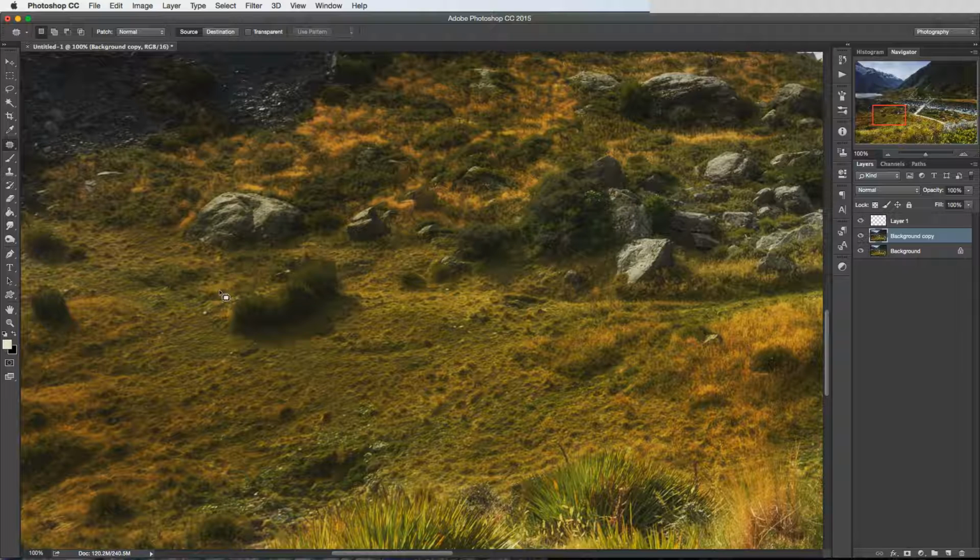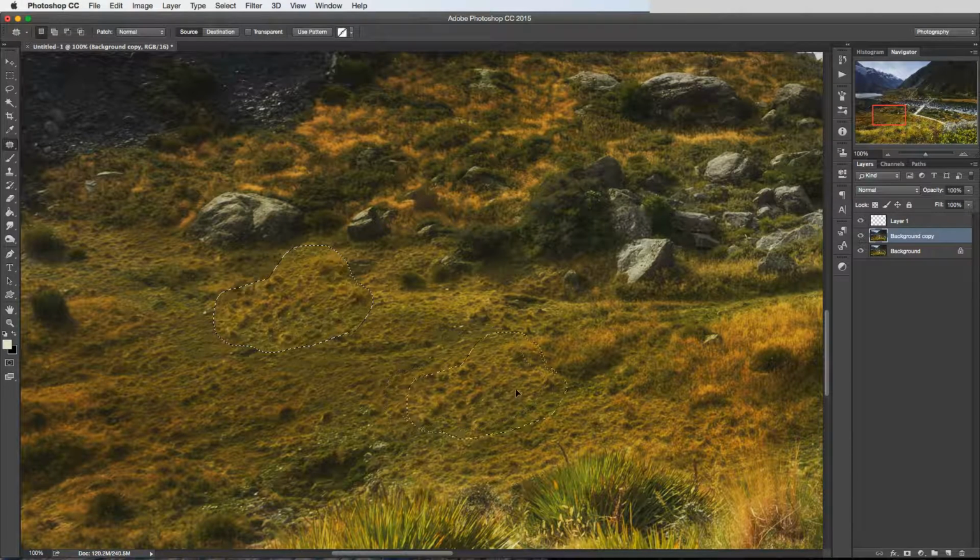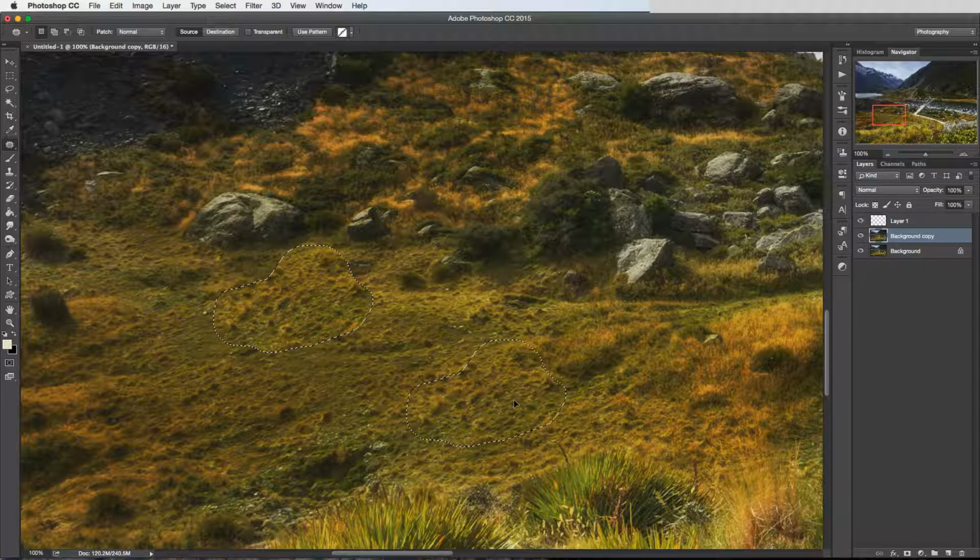And then let's suppose we want to remove this big tuft of grass again. I'm just going to draw, just as with the selection tool, around that object, and that creates those marching ants there. Then I'm going to click inside this selection that I've created and drag the mouse over to a part of the image which I want to sample from, to basically patch from this part of the image into the original bit that I want to be cloning out.